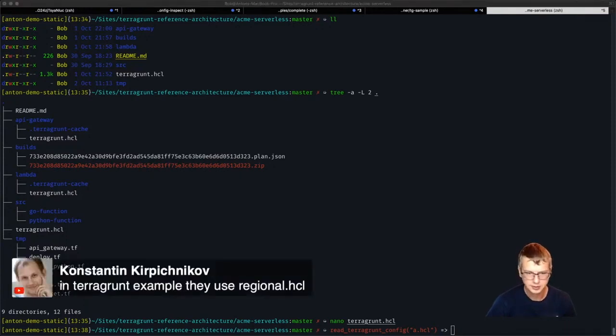And that's a very good pattern. I think it is highly recommended to split your configuration files and put them in places where they belong. If you have regional.hcl or .tfvars or .yaml, it doesn't matter. But what's important is that it is stored in a place where you define your region configuration.